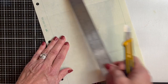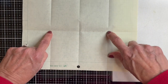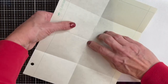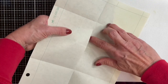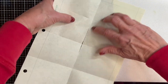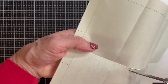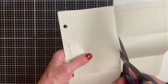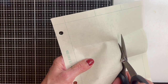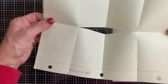Okay, so I've made a cut in my paper from this intersection to this intersection, and it didn't even go all the way through. Okay, I think my blade on my craft knife is getting dull, but you can see it's cut there. It just didn't cut completely all the way through. Let me grab a pair of scissors, because I don't want to rip it. Not that it would be the end of the world if I did, but I don't want to. So I'm just going to try to get my scissors in there and finish that cut. There we go. Okay, so this is what you have.